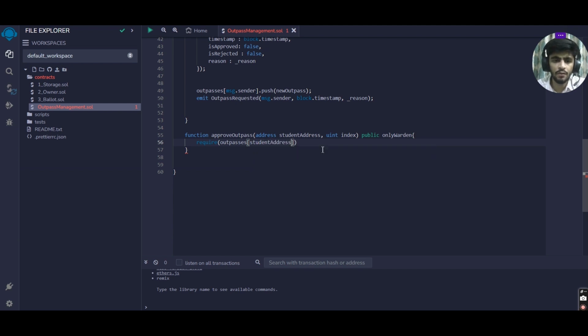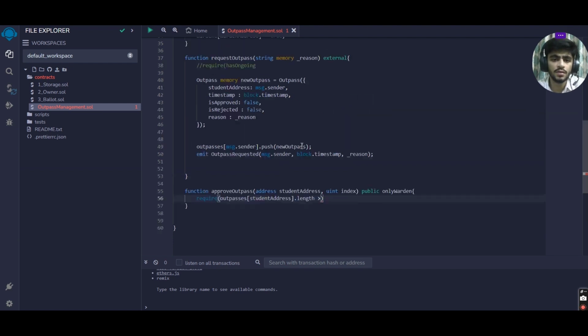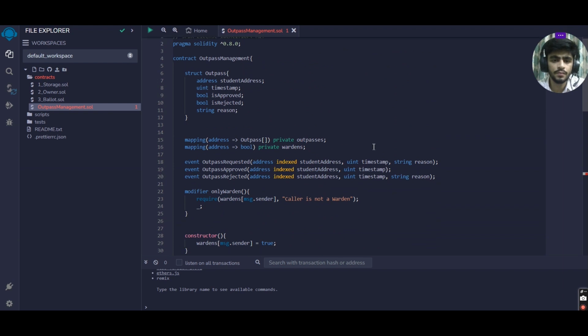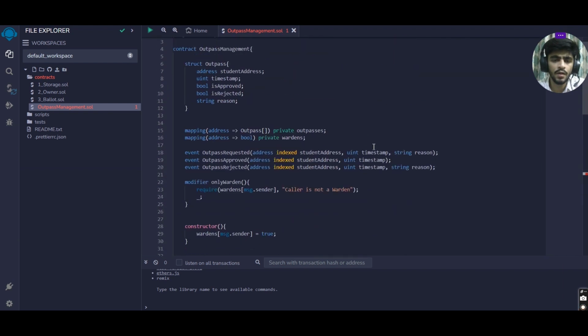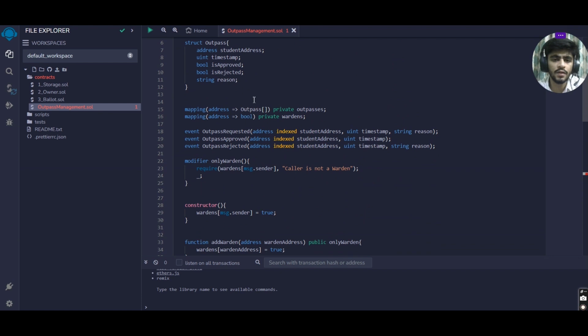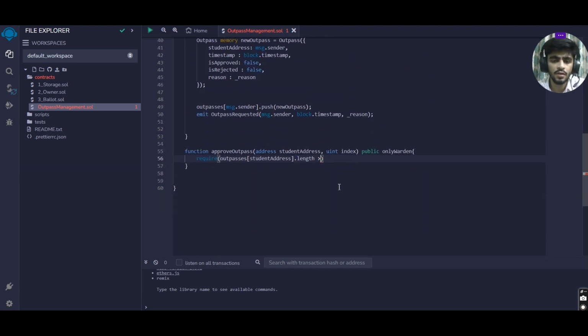The outpasses of the student address, the length of this array associated with a particular address, should be greater than the index provided by the user.